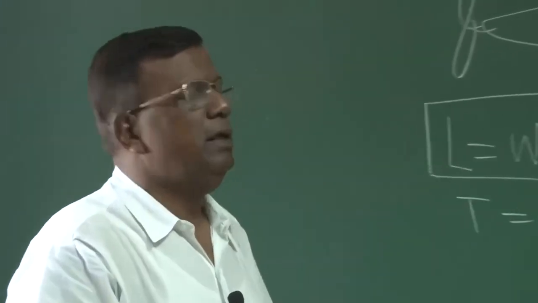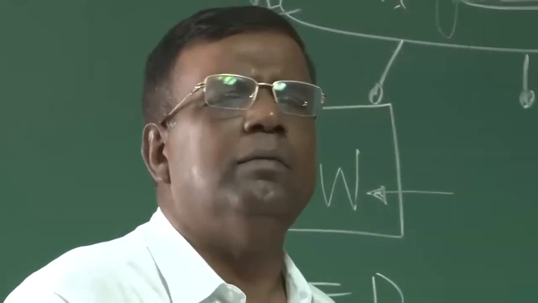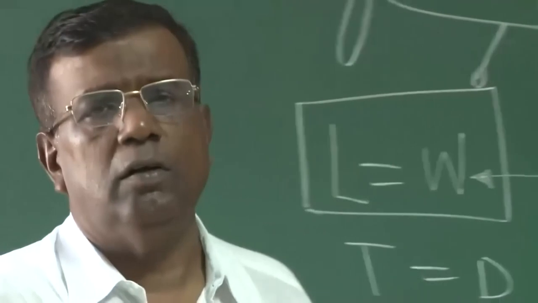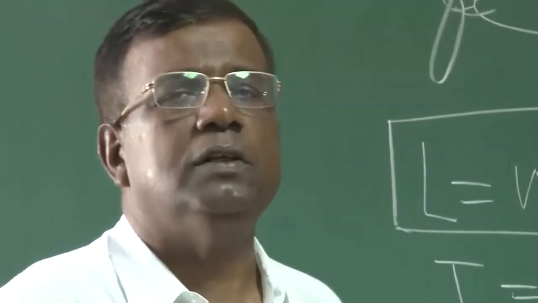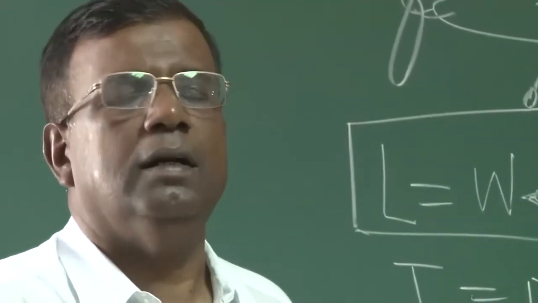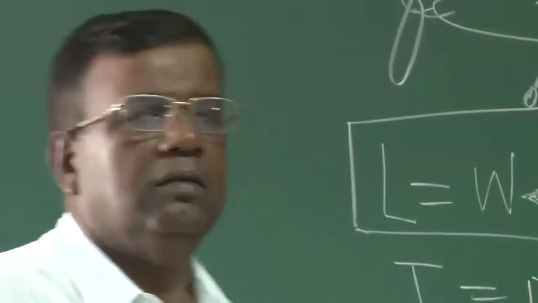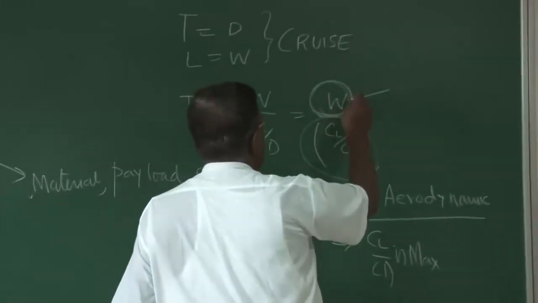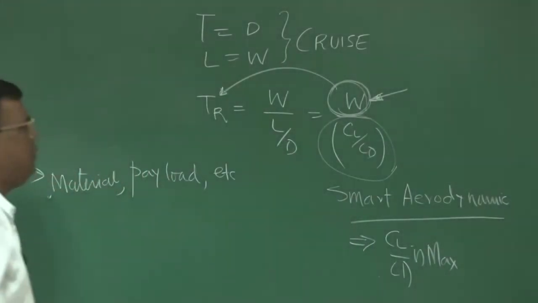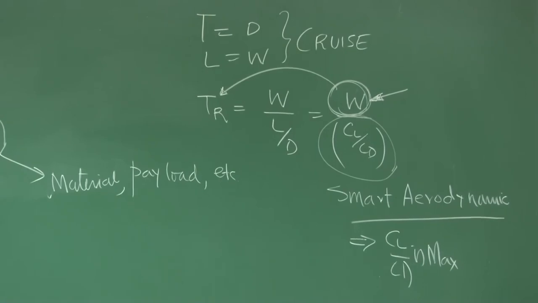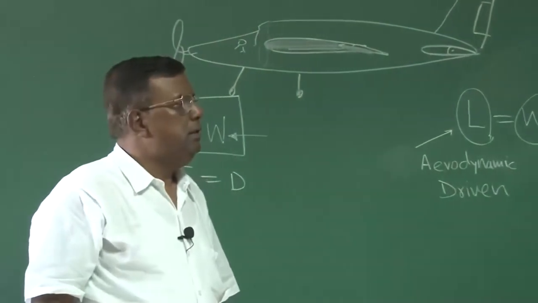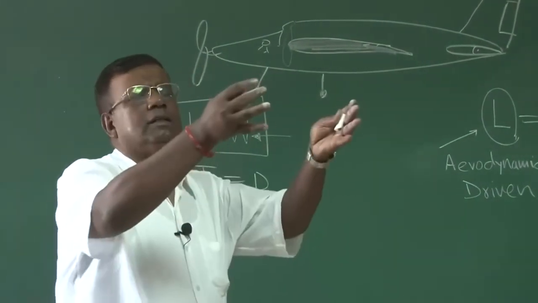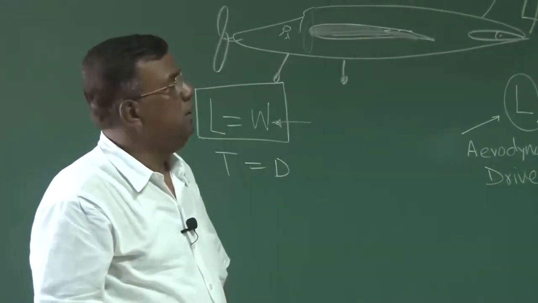What could be a mission requirement? Your airplane should be able to climb up to an altitude of 10 or 11 kilometers, and should be capable of cruising at that altitude at 150 meters per second, 100 meters per second, or if high speed, 300 meters per second. Initially we will be talking about low speed aircraft. I need to know the weight because that will tell me the thrust required, and I can then think of what sort of engine I will be picking up. Standalone engines are available — we are not going to design an engine in this course at all.